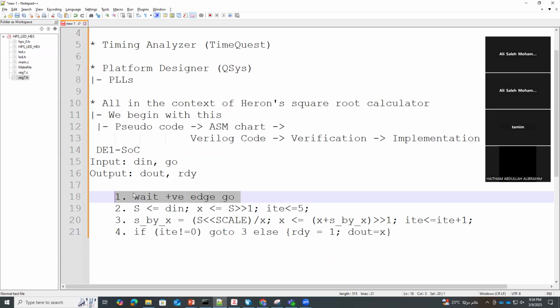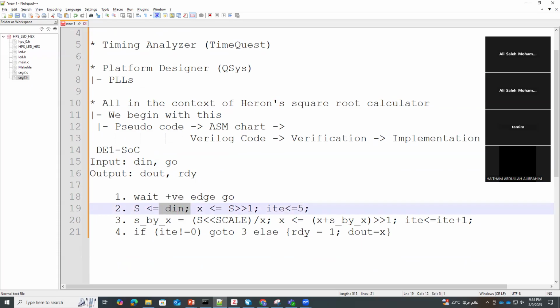Once you receive that, you latch whatever is on data in into a register called S. This is the squared number that we want to find its square root. I'm going to have an initial guess of my square root to be basically S divided by 2.